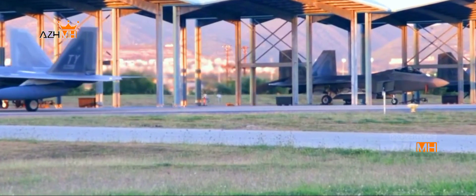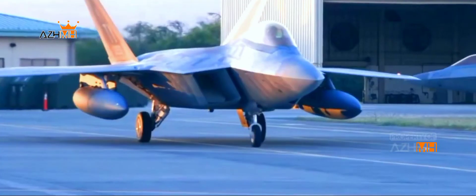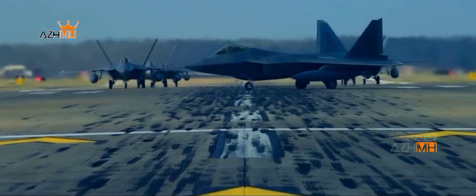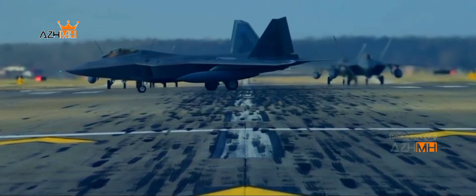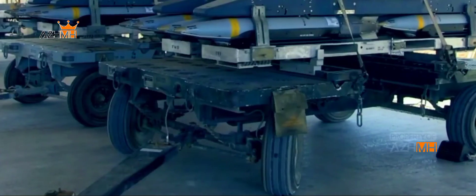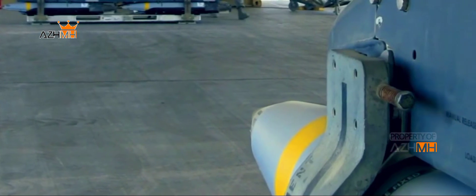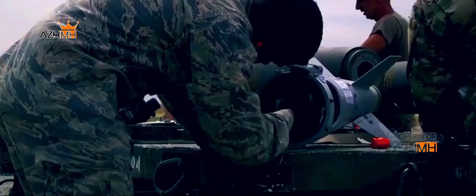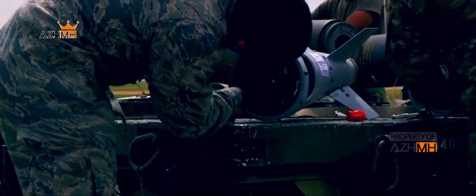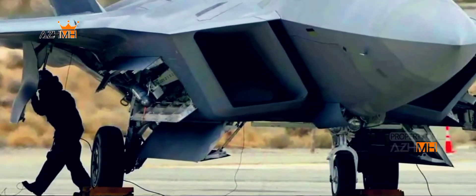'We are in the middle of getting ready for live-fire tests this summer, part of a huge joint test effort between the operational testers at Nellis and the developmental testers at Edwards AFB, California. The JATM program is completely dependent on RACR standard, and the F-22 needs R-1 and R-2, to an extent, to shoot JATM — that's everything from integrating the missile into our software, the indications we see in the cockpit, the information we can share with the missile, and the way we interact with the missile from a targeting perspective. There's a lot of new technology in JATM that is much more advanced than our current AIM-120 AMRAAM missile's technology.'